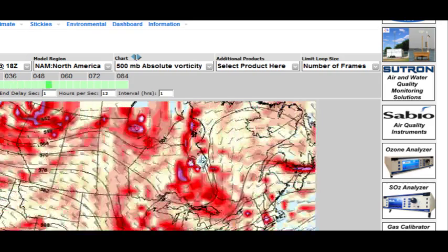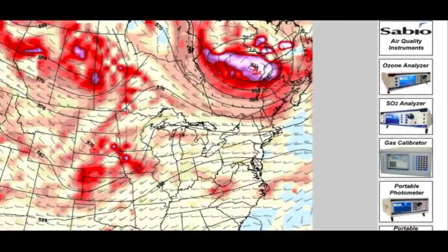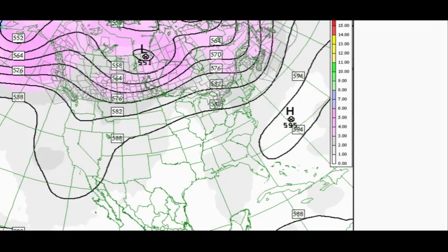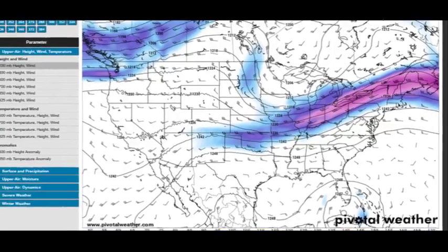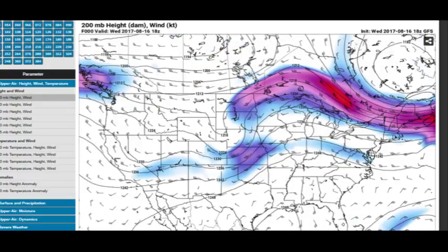Okay, we're pretty much up to the forecast, and we're going to look at the eclipse weather. Well, what kind of changes do we have over the next several days? Let me find my charts here. 200 millibars is pretty much the key this time of year to what's happening. This is up at about 39,000 feet. And this is relatively easy for the forecast models to predict. The one problem we have is when there's small scale waves, like what you see right here. Those are a little bit trickier, but the large scale waves like that, those are definitely going to be fairly accurate at this time for the eclipse.